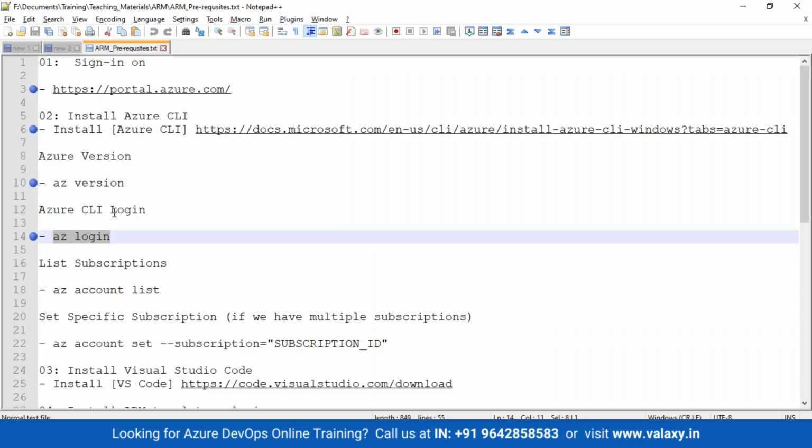Because the ARM template which you will create later needs to be deployed on Azure Cloud. So this is a way of authentication. Without this, you cannot authenticate yourself from your local system to Azure Cloud. So this is the account I'll be using. Just keep that in mind.